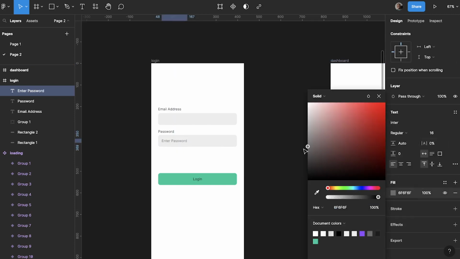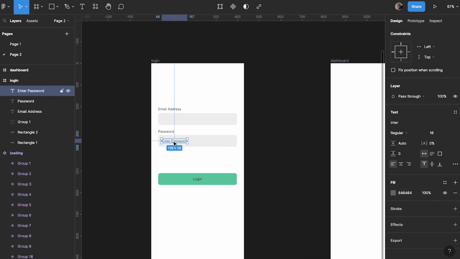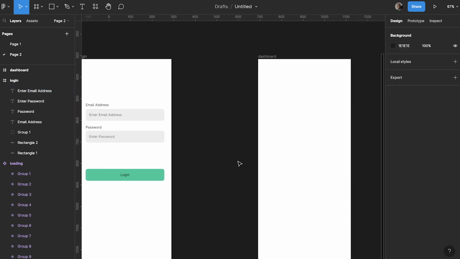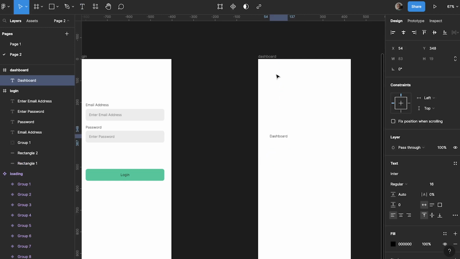So I'm going to say enter our password. I'll duplicate this, we'll go right here, and enter our email address.